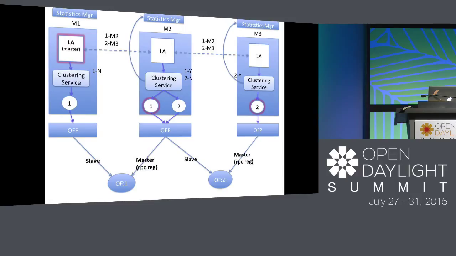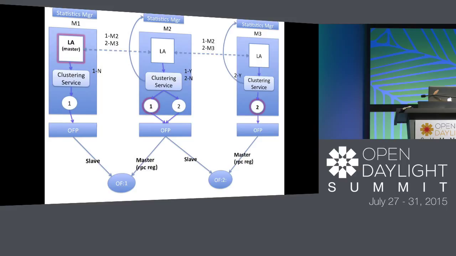Say I'm happily programming a bunch of flows and I lose my leadership, but I've still got some asynchronous thing that's programming flows. Is it going to say, oh, now the leadership's over there, let me send all this stuff across the network to this other guy and finish those RPCs off on the new leader? Talking about your switches' leadership changes? Yeah, masters only. Either way, is there a chance where I could have some asynchronous thing where it'll be best if we look at that.